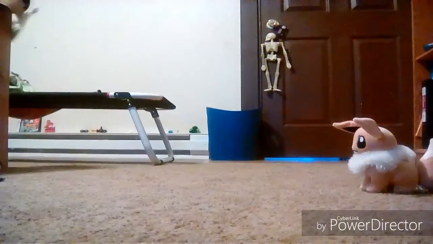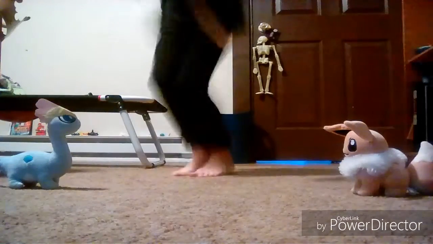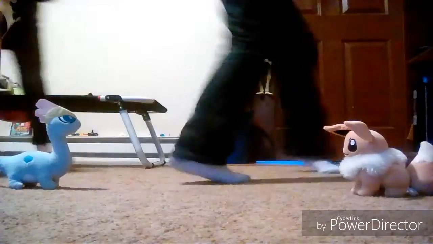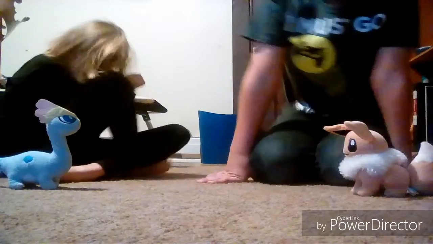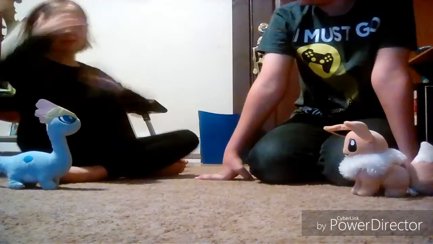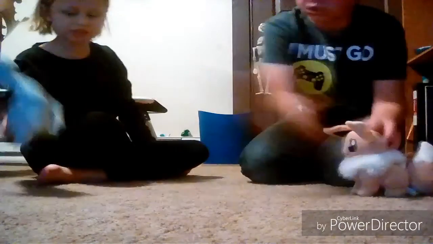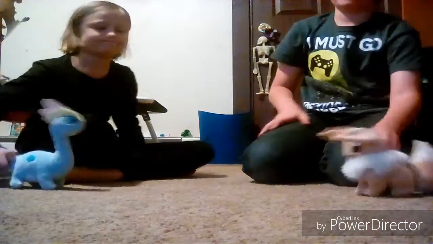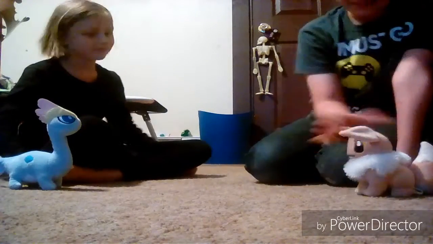Emma's next Pokemon is Amora. Be a hero. Okay. Amora, go. You have Ice Beam. Amora, use Ice Beam. Do this. Eevee is not fainted, but she lost half her health. Critical hit. Eevee used Roll Out.